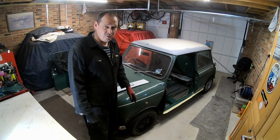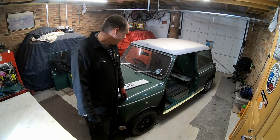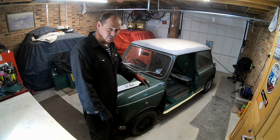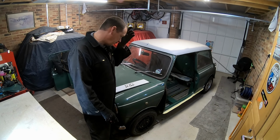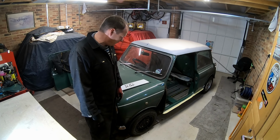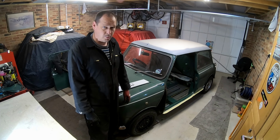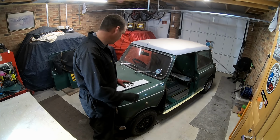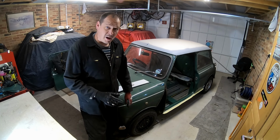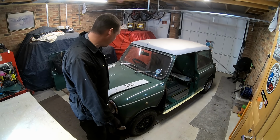Seems to have taken me a long time today, but I think it's just old age. I do struggle now getting down on the floor. Putting a pair of seals on your back is not easy, but it's done now. Hopefully not too much more crawling around on the floor, and I can just concentrate on getting all this bodywork done now. So I'm after some tips, if you know of any.